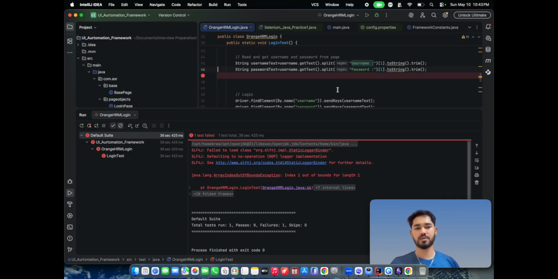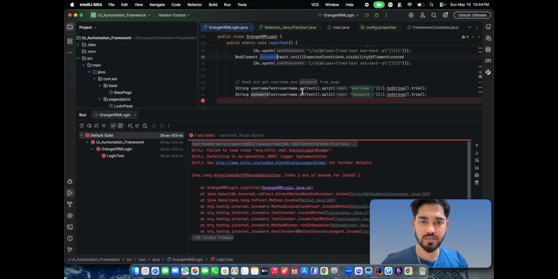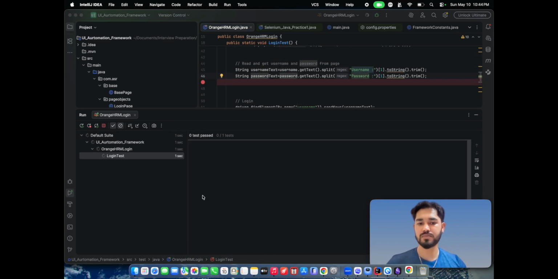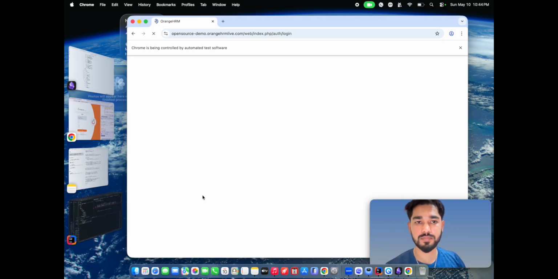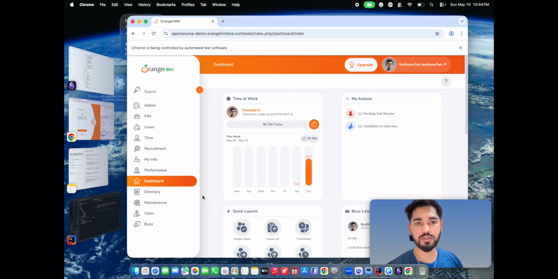What might be the issue? Oh my god. By mistake I used password. That created a confusion. Got it finally. It should work now. So the username and the password, and it came to the dashboard page and verified the dashboard. Good.